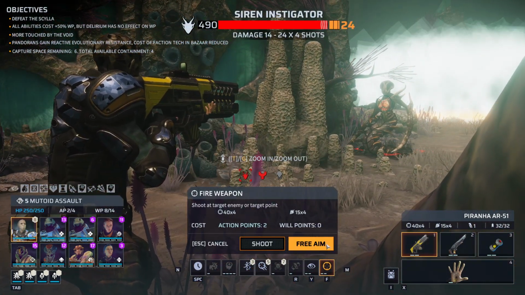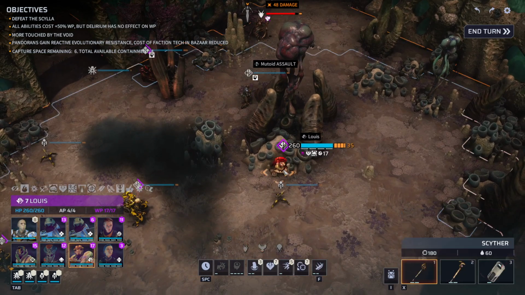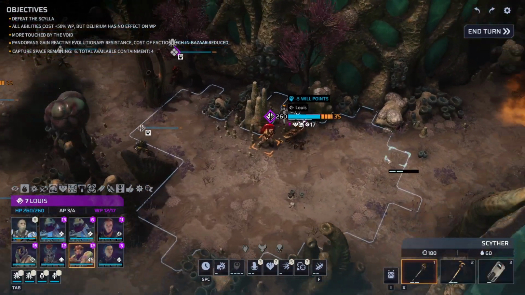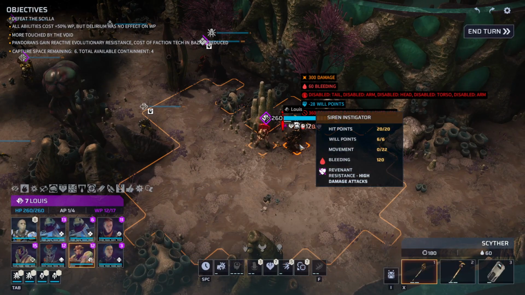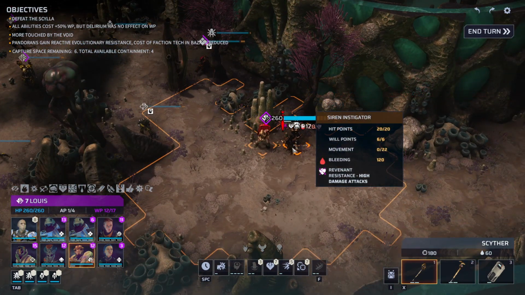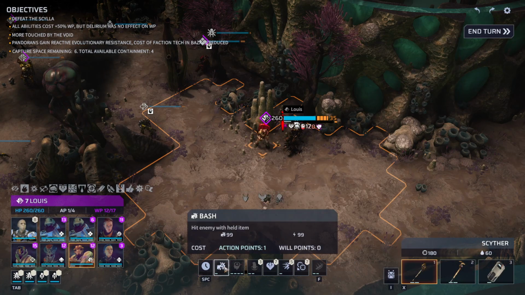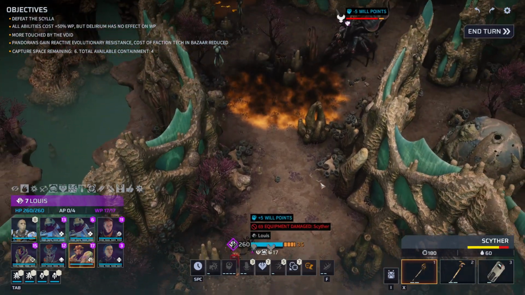Okay, we start with low damage. 48. But after that, with this frenzied Berserker, Luis, I can inflict a lot of damage here. Oh, juicy. 300 damage because Delirium is maximum. And we had the vivisection and bleeding 120, but hit points 20. I will take the wheel. I did spend with dashing. Yeah. And I had kill and run on top of that.